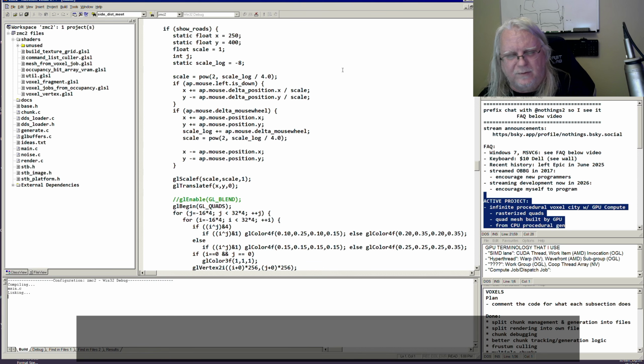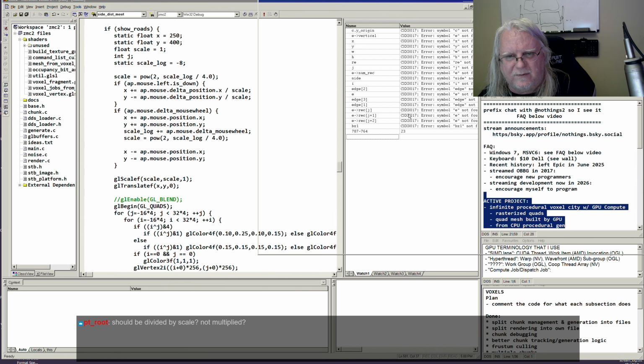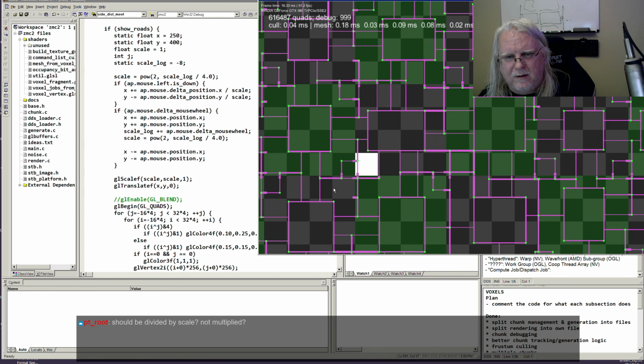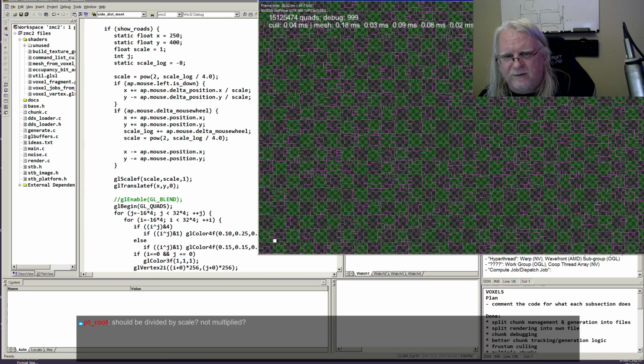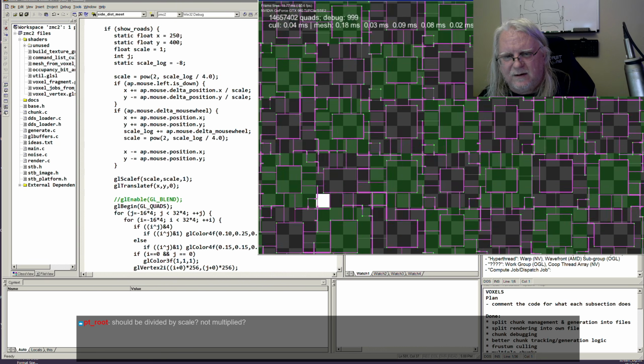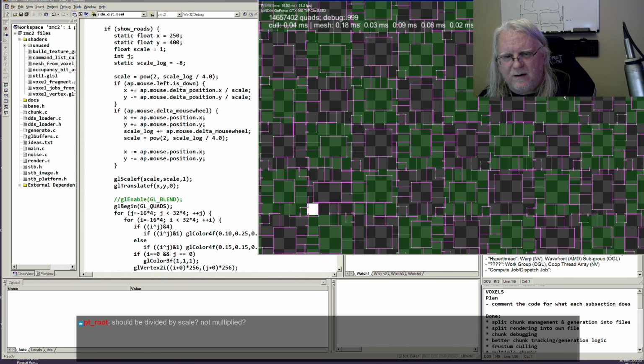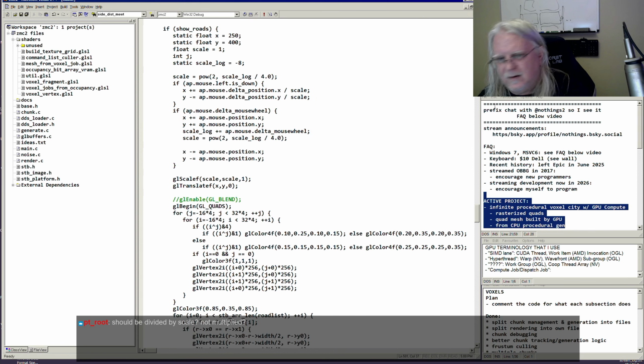So multiplying by scale was reducing that effect significantly. That's still zooming in the corner. Yeah, I divided by scale originally. I'm just trying to perturb it and figure out what's wrong.